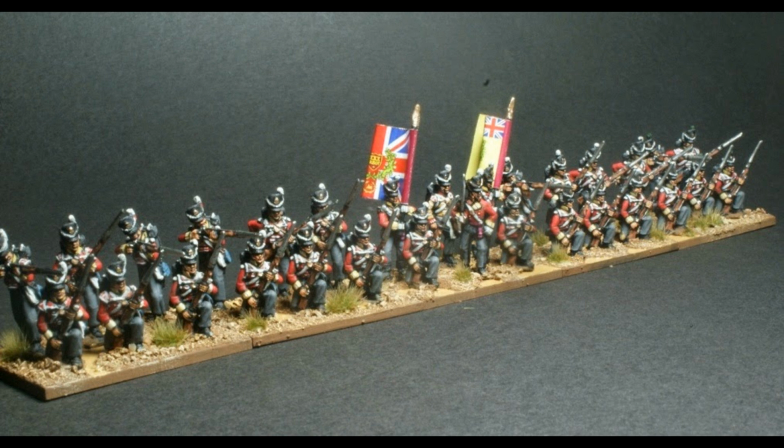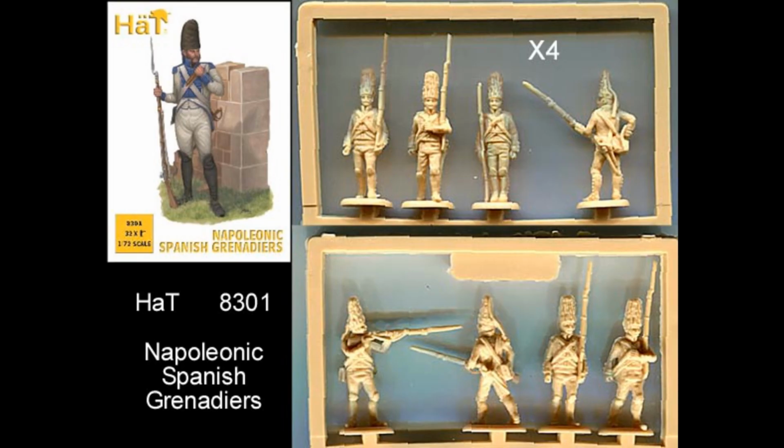Although, for me, 28mm is the best scale to play black powder. That's not practical for everyone, and not everyone agrees. People think different scales are better. So I thought, well, let's have a look at it on here. So the first thing, and the easiest one, in my opinion, is adapting it for 15mm.